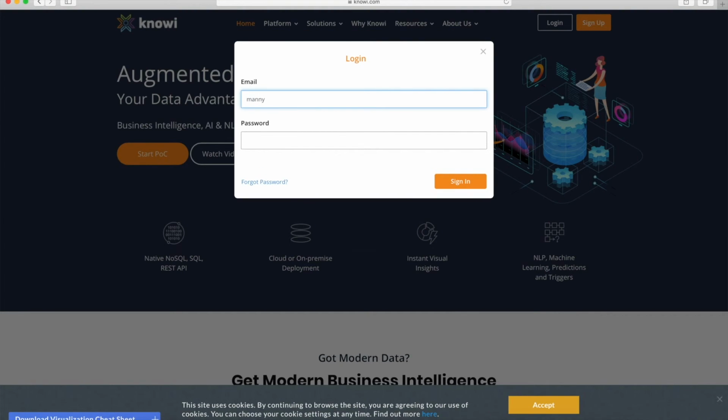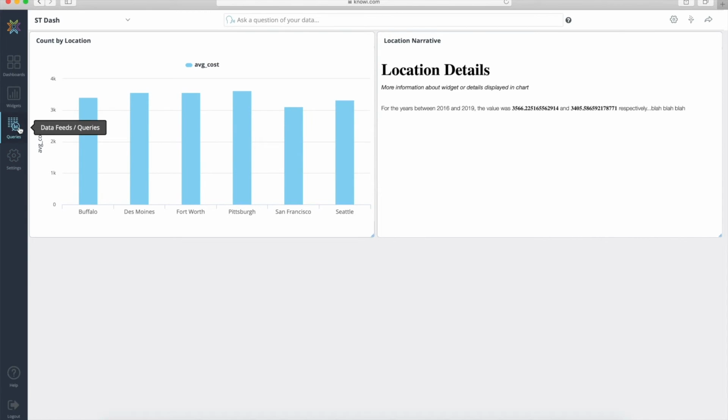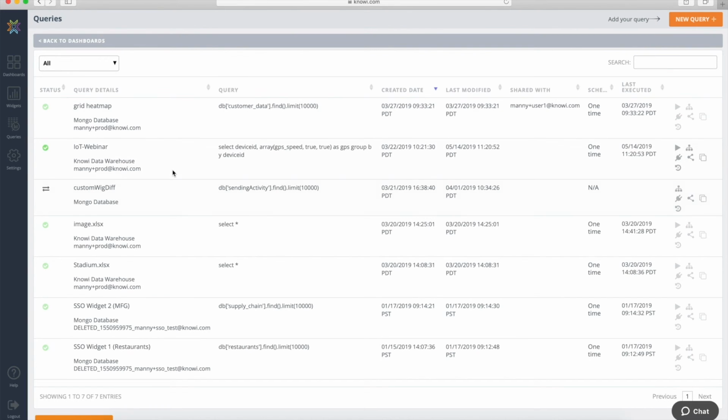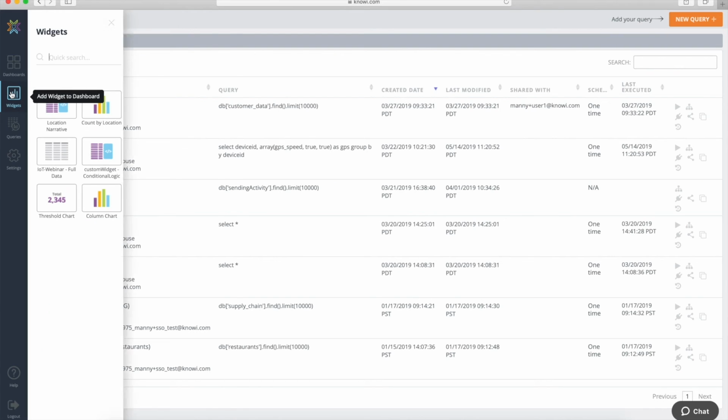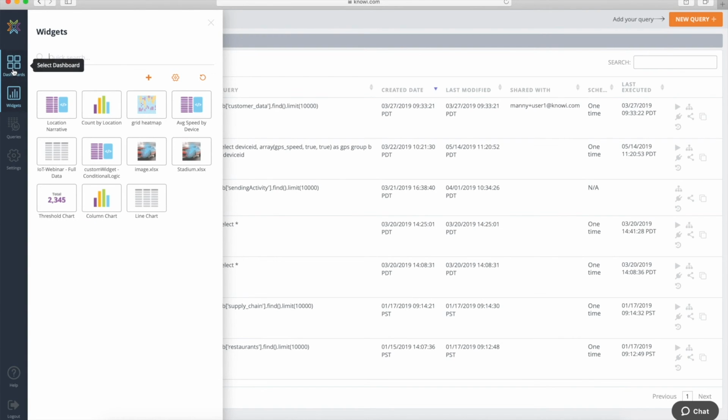The changes will have taken effect. As we see here now, the query section is now available. If we go into the queries, the user should now be able to see the list of queries that have been shared with them, as well as being able to provision a dashboard or widgets, but not the underlying data source.